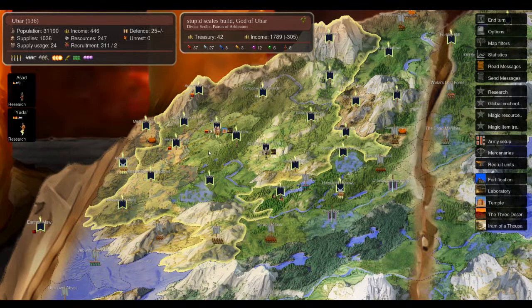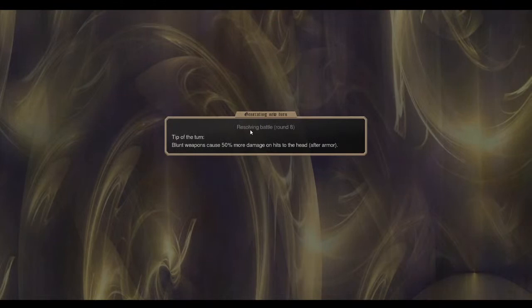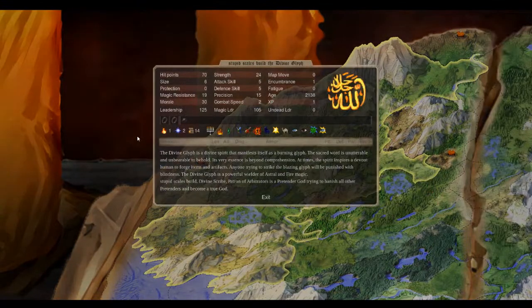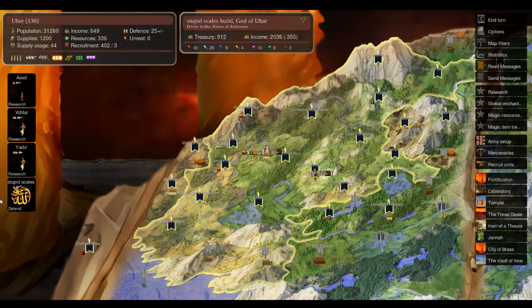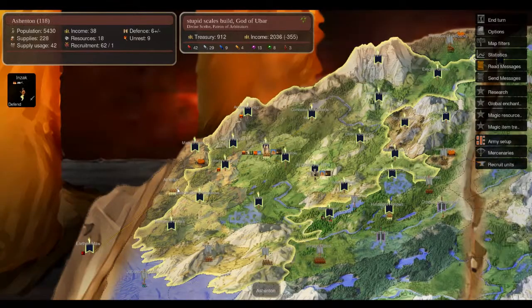But anyways, the pretender that I took, let's see if he wakes up this turn. There he is. It's just a stupid scales build. Basically, the one I showed you with the divine glyph. 3 order, 3 production, 3 heat, growth 1, and it's gone up to growth 2 because we're getting more growth, luck 2, and magic skills. So that allows me to get 10 Jinn per turn.